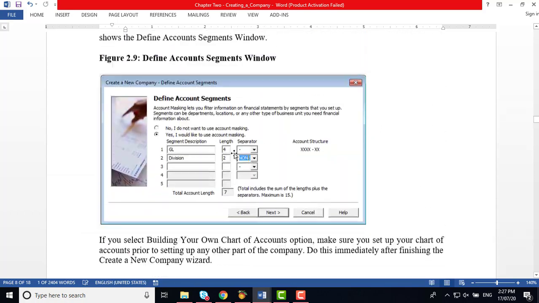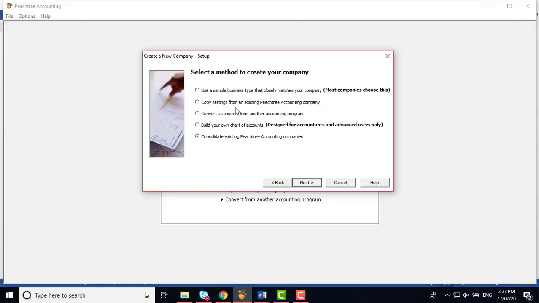I hope you got an idea of all the features available in window number 2. And our option is going to be build your own chart of account for the AFMA as well as the BCom company, right? So we will be selecting build your own chart of account, which was designed for accountants and for advanced users of this particular accounting software package.